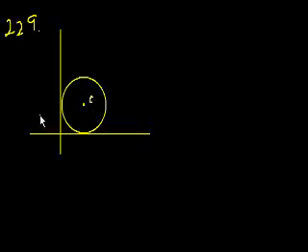And it says the circle with center C shown above is tangent to both axes. If the distance from O to C is equal to K, I'm doing a different color, so the distance from the origin to C, they labeled the origin as O, is equal to K, what is the radius of the circle in terms of K?